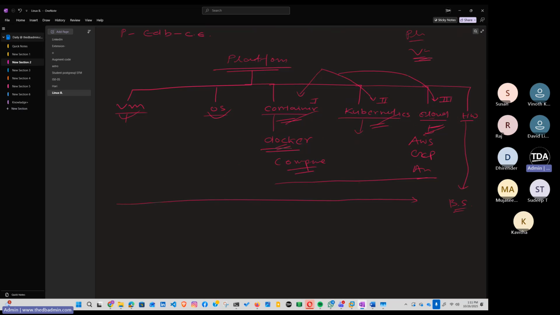Okay, so our whole course focus is going to be on these three places, and my whole teaching is going to be around these platforms. I will use VM most of the time, but I will refer to container, Kubernetes, and cloud also multiple times. And my technology sessions are just evolving outside of these topics.